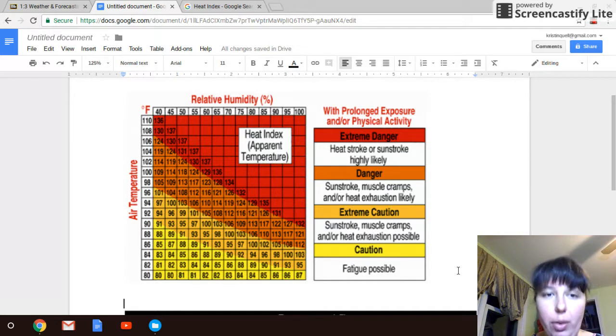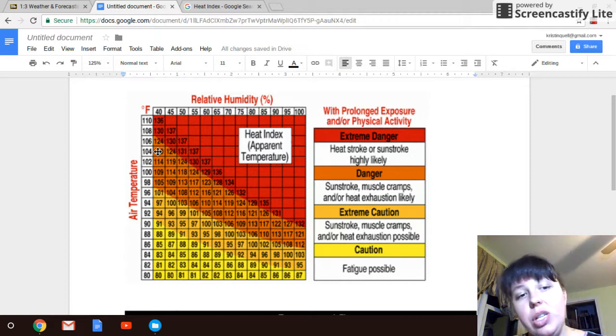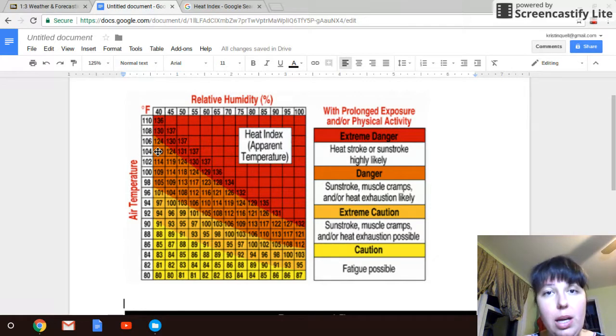So for example, if I say that the heat index today is 119, which means that the actual temperature outside is 104 and the relative humidity was 40%, what I'm actually saying is that my body is acting like the outside temperature today is 119 degrees with no humidity, no moisture. So the combination of those two things will make your body react a certain way. It makes your cells react a particular way. And that's why it's so important. This is why it's so dangerous. So please don't ever ignore heat index.